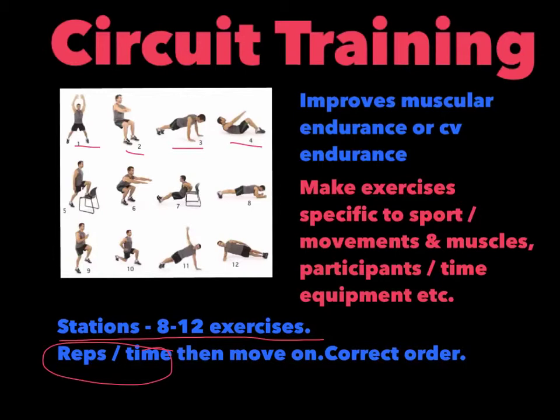Exercises can be made specific to the sport that you're doing, so make those movements and the muscles and the energy systems, things like that, also specific to what you're doing. And it's also important to consider what participants you've got in terms of their level of fitness, in terms of their motivation, what level they're at, how fit they are, etc., as well as the time and equipment that you have available. So all the normal factors that we would take into consideration before designing something.